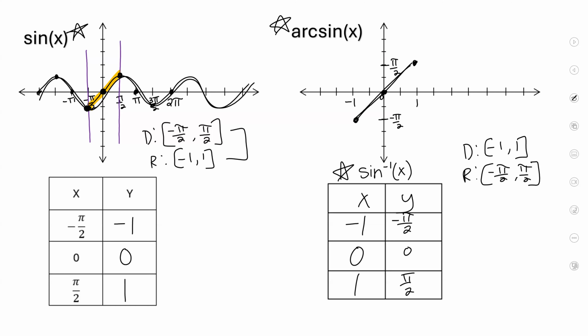The important part that I want you to get is we restricted the sine function from negative pi over 2 to pi over 2. That means if you're looking at a unit circle, we went from negative pi over 2 all the way to pi over 2. That means the inverse will only exist in the first quadrant and in the fourth quadrant. That is the only place where the inverse of sine will exist, because that's where we restricted the domain.